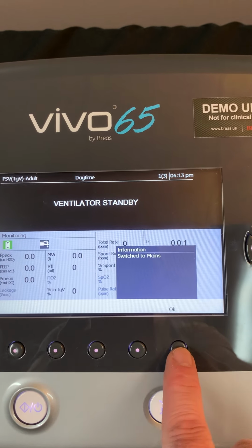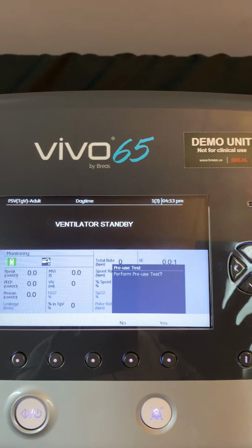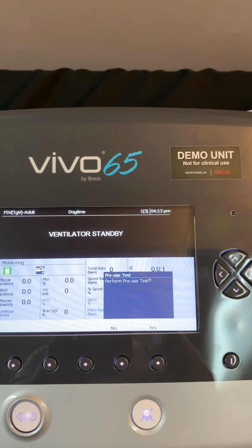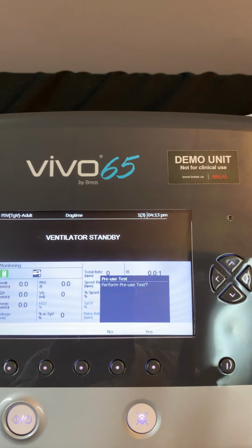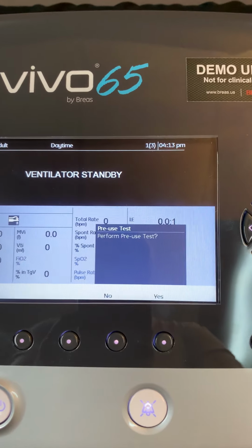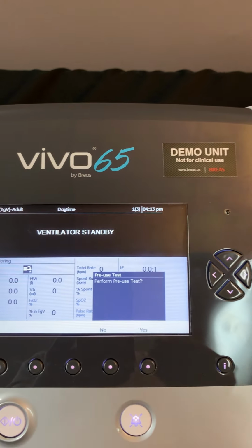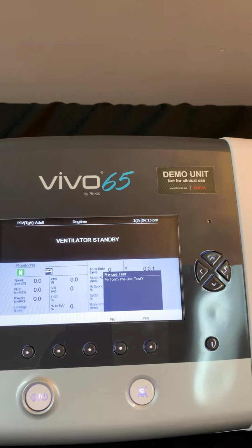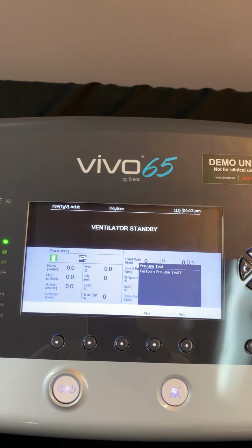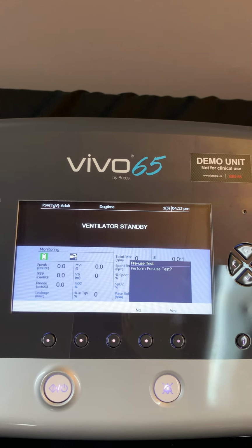There is a button underneath the word OK. You just simply hit that button, and you're acknowledging what information was provided to you in that message, okay? So the device is now asking, do we want to perform a pre-use test? You can either hit the no option or the yes option. Now, the pre-use test does two things. Number one, it's going to recognize the type of circuit that's attached to the device. And number two, it's going to compensate for the compressible volume that's lost in the circuit.